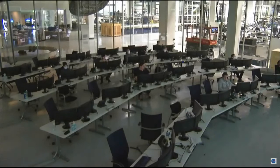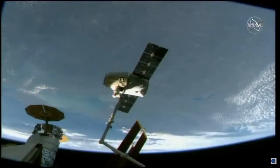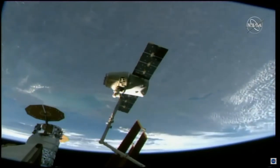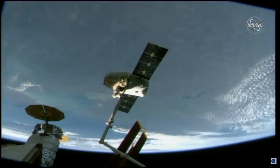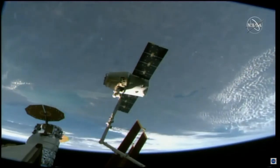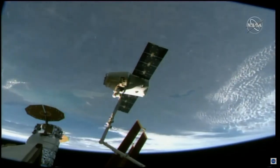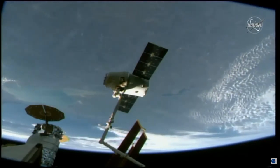Earlier this morning, flight controllers here unbolted the spacecraft from its position on the Harmony module, where it has been since it arrived on March 9th, and they slowly moved the Canada Arm 2 into its release position, where it now awaits release, scheduled for 8:06 a.m. Central Time. When Dragon departs today, it will bring with it over 4,000 pounds of critical science and other hardware. It's scheduled for a safe splashdown in the Pacific Ocean at 1:50 p.m. Central Time. It'll be the final splashdown in that location for Dragon.